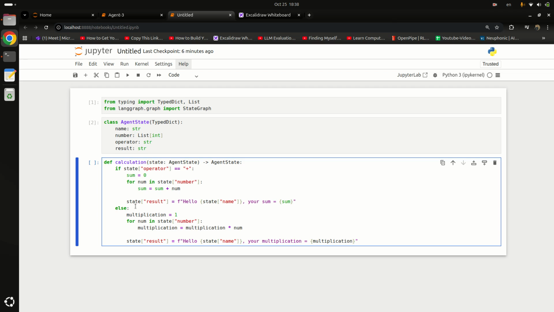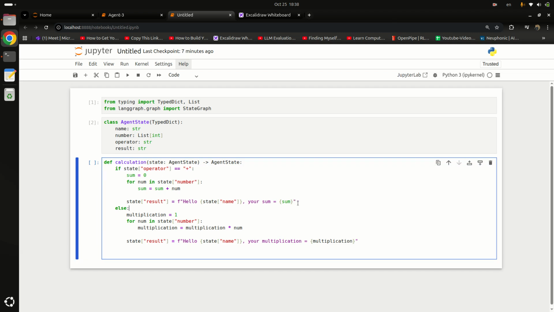For this video, I'm not going to make it complicated, like maybe the user does not pass any operator or passes another number. So we are not handling that situation for now. So this is a simple if and else, and one more thing we have to do: whichever block runs, either this block or this block, we have to return our state.